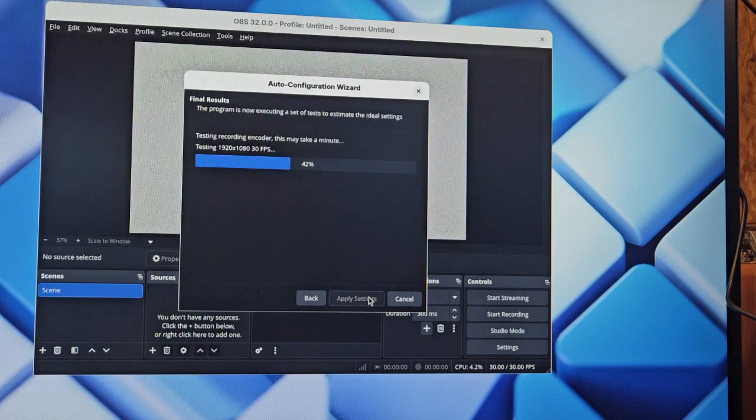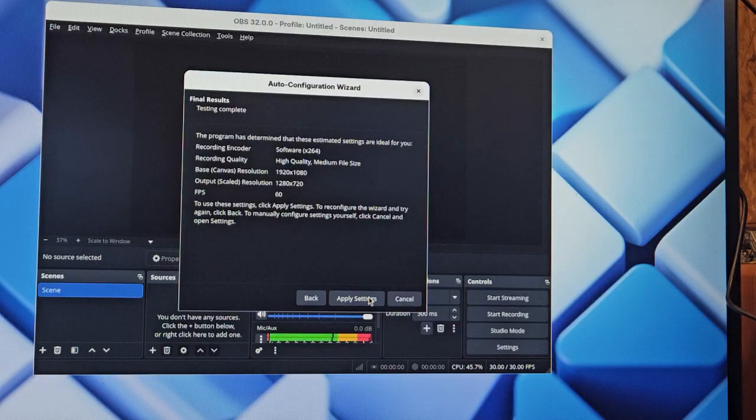So this way it won't ask me what I want to do with the stream keys and all that. I've made other videos on that if you're interested in figuring out how to do that. We just want this thing to record so we can make some tests. That's it. So this is what it does.